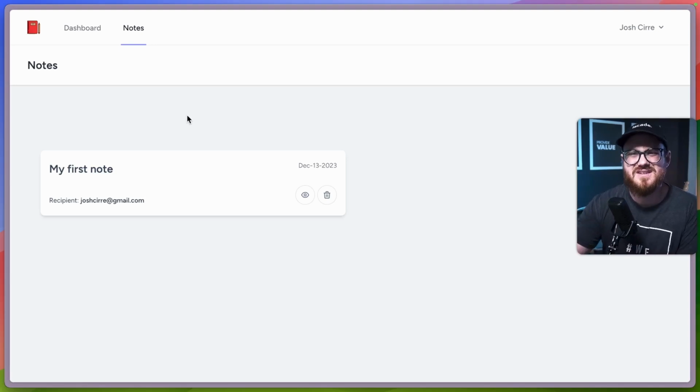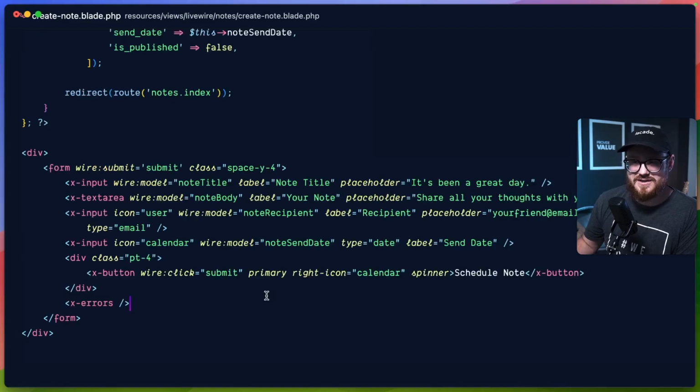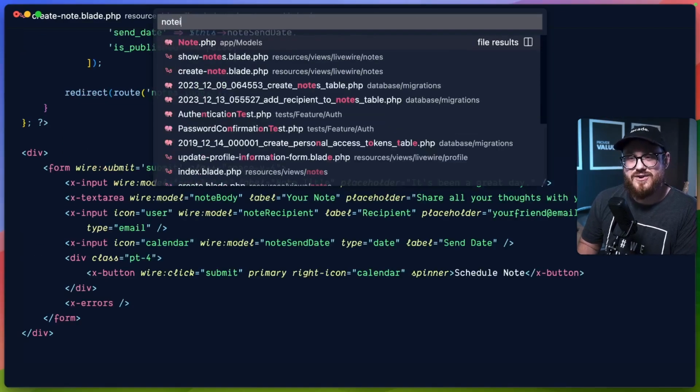Now we'll get into this in a little bit, what a policy is, in the sense of we don't want anybody to be able to view or edit our notes just because they don't have access to them on a page. It doesn't mean they can't find the UUID. We make it a little harder with the UUIDs, but you can still have access to it technically. So let's go ahead and add a create note button to this page here, so that way we're not just kind of shooting around in the dark.